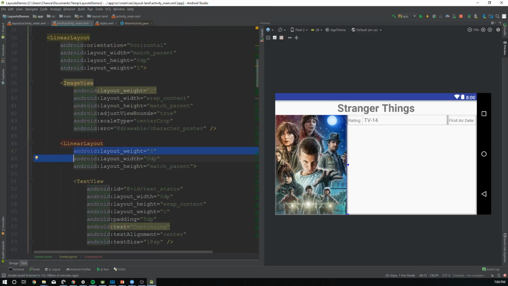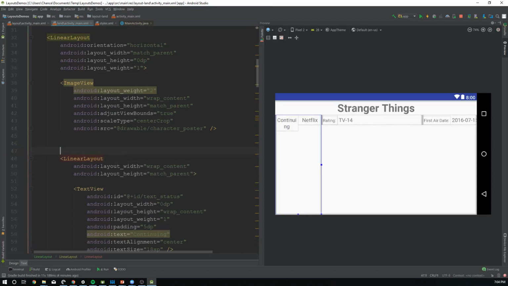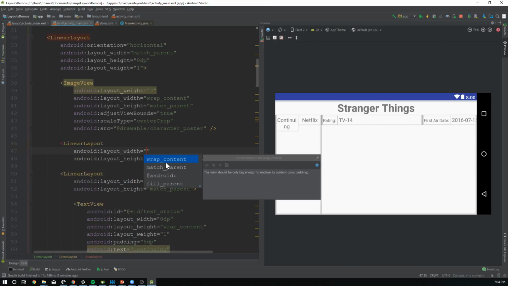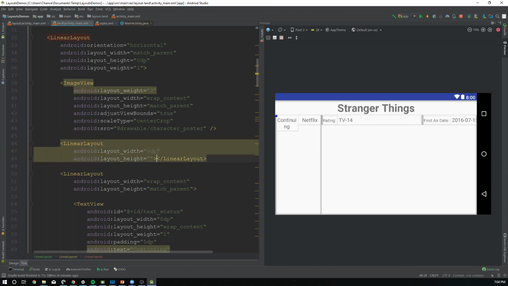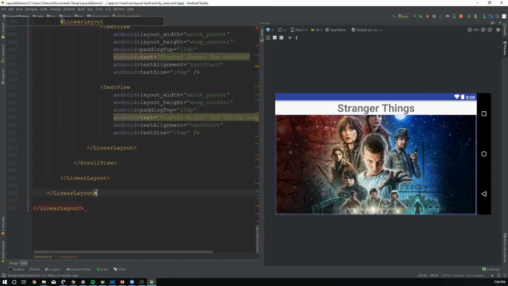So I can delete this. Width is going to, let's wrap content. I would do another linear layout here. If I can do this quickly, then we can be happy. 0. Do the same thing we did before. Cut, end, paste.